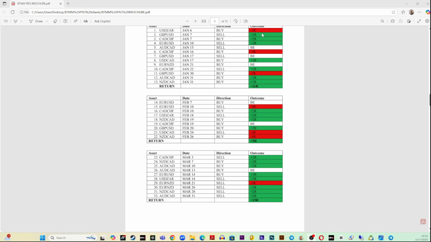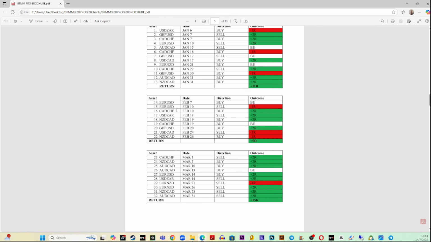So basically in January, we can see the distribution of wins and losses. We can see the losses in red and the wins in blue, in green. And the total of calculating the R amount, we had 11R as our total profit. For those who do not understand, R is basically risk exposure per trade, or basically the risk per entry. If you are going to be risking 1%, it means your total return was going to be 11% in this particular case.